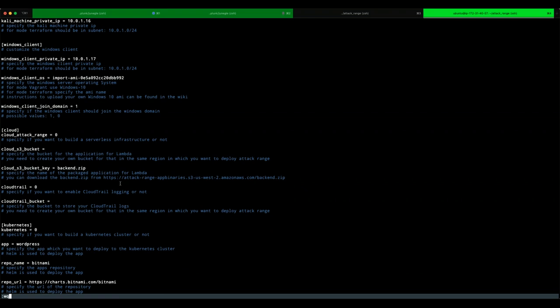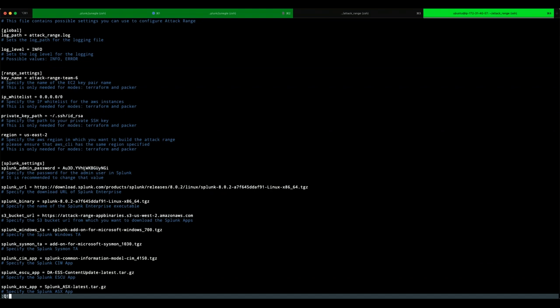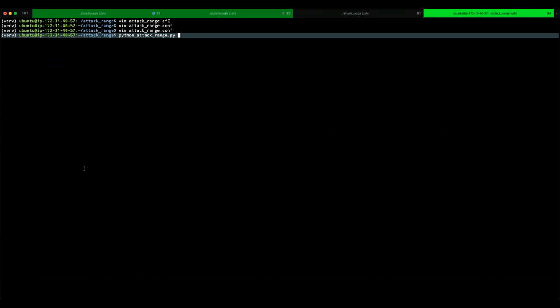Again, the parameters we ended up changing were, just going really quickly, the key name and the region in this case, and then the default password. Let's get building. I mentioned earlier, building takes about 15 minutes, so we likely won't finish the entire building, but I am going to jump into another environment just to show you attack simulation and how that looks.